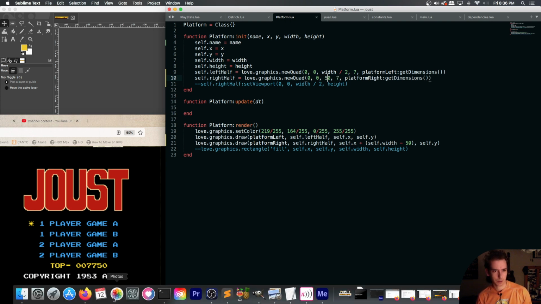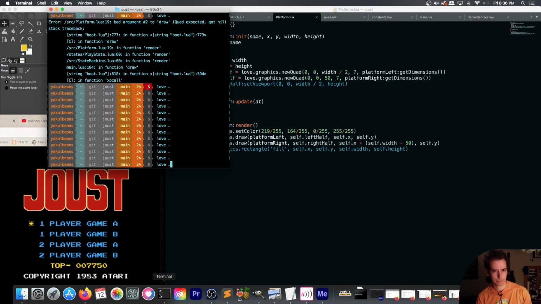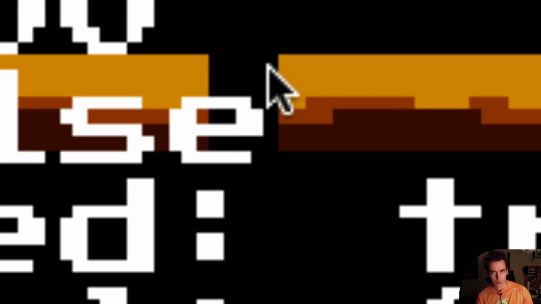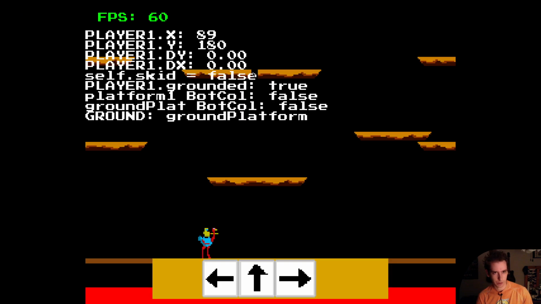Does that fix our platform 3 problem? It does, but on the long platform, it gets cut off. You guys see that? Because it's no longer 60 pixels wide, it doesn't draw the rest of it.